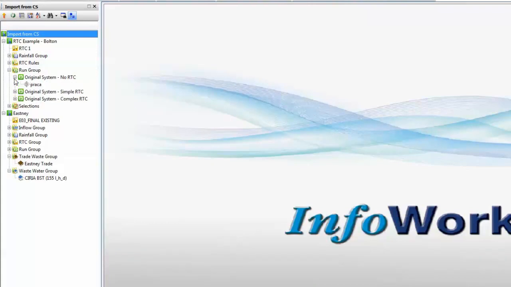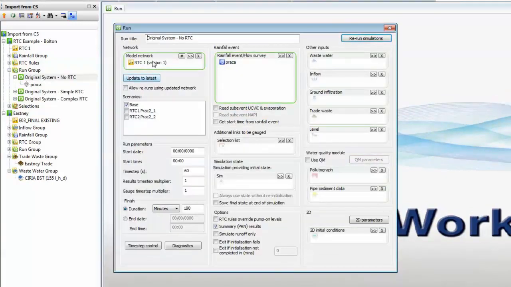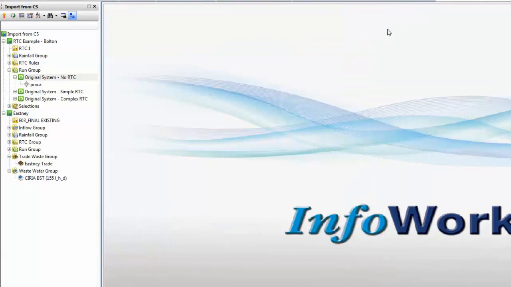Furthermore, all of the data relating to the run parameters is also maintained. So for the simulations that were created, if we drag across the simulations, you'll see that in our simulation dialog, we have all of the information that we have. And in this particular case, this model has RTC, so we can see the RTC has been brought across and migrated into the new scenarios that we use to do RTC in InfoWorks ICM. So that process is all done completely automatically by the migration process. So that was an example of migrating databases across from InfoWorks CS into InfoWorks ICM.